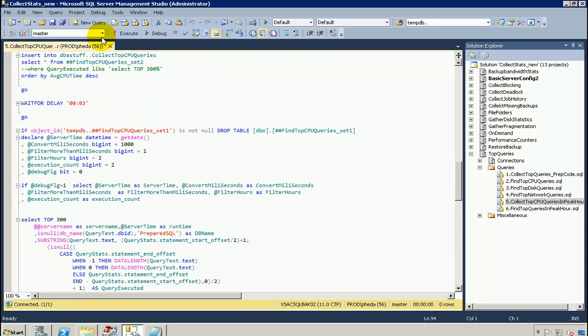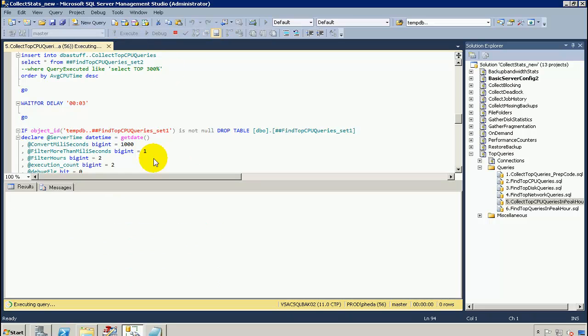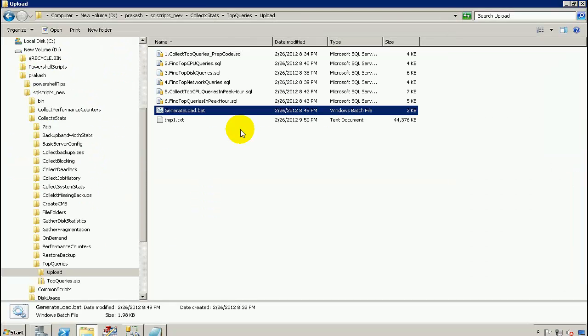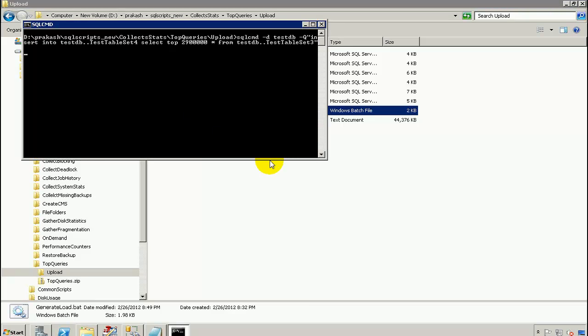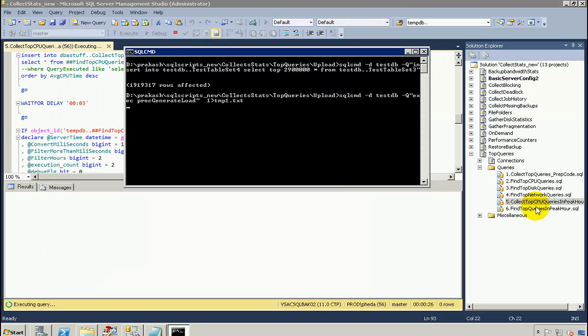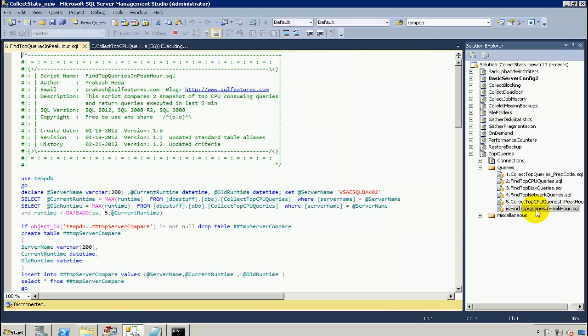So we have a wait time, so we execute it within few seconds. Within first second it actually did it. It will run for 3 minutes. So now it's waiting. What we will do is we'll execute the collect statement since it took the first load. Now the second load should make the count to 12.12.3. But meanwhile, rather than waiting, let's go and check into the next query what we are doing here.